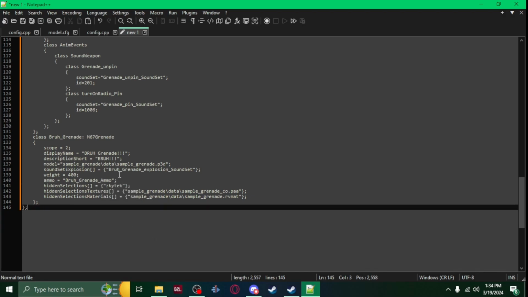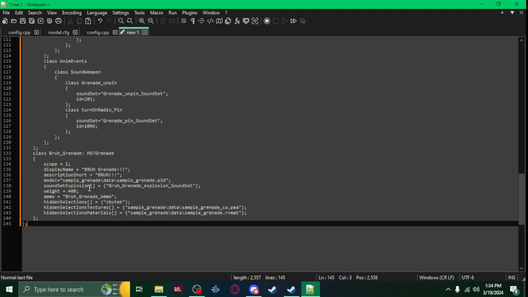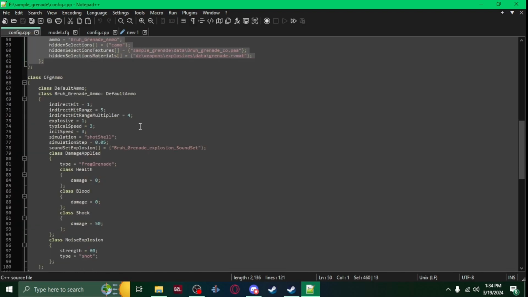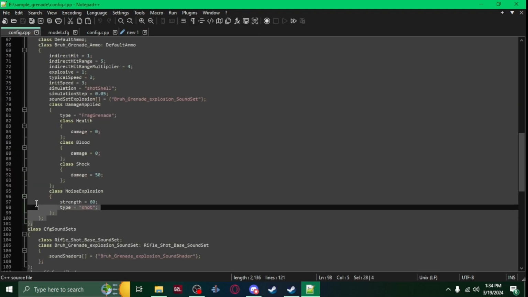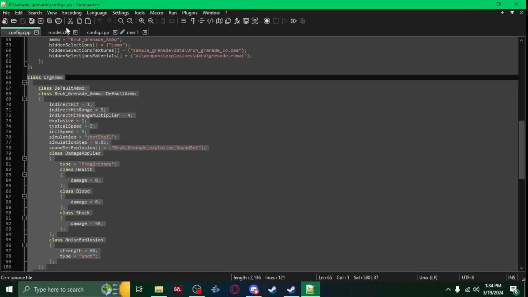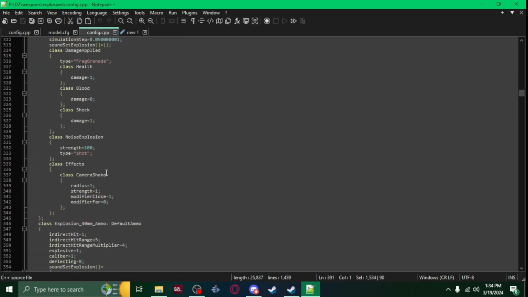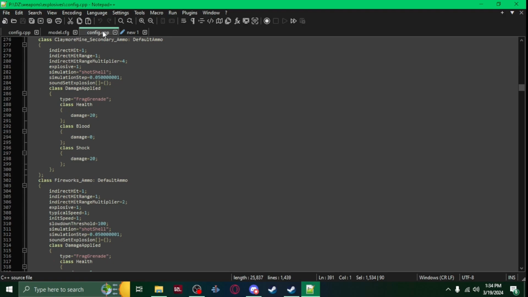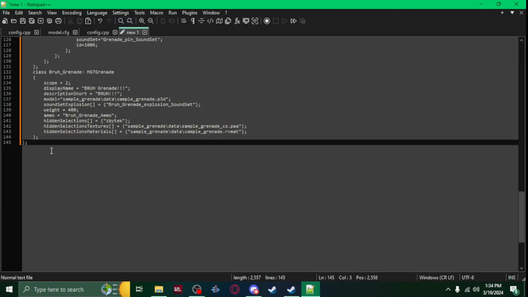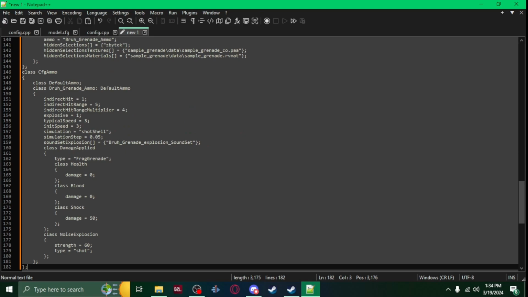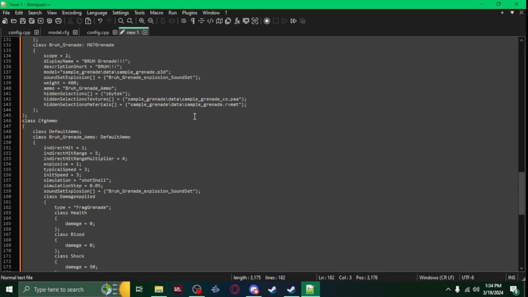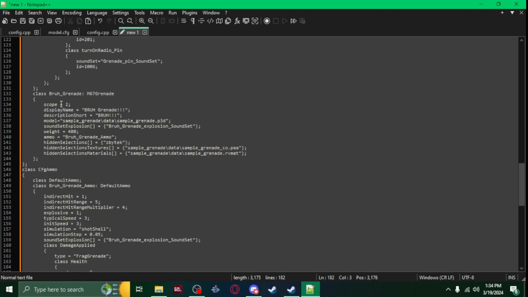And now that that's done, you'll see I have different sound set explosions on it. So what we're going to do here first, though, is we're going to get CFG ammo, which is what I was talking about in here. If I could change the ammo for it, or how heavy the grenade will be. So in this case, because this is a troll grenade, I'm changing the name to Bruh Grenade because the sound is going to be bruh.